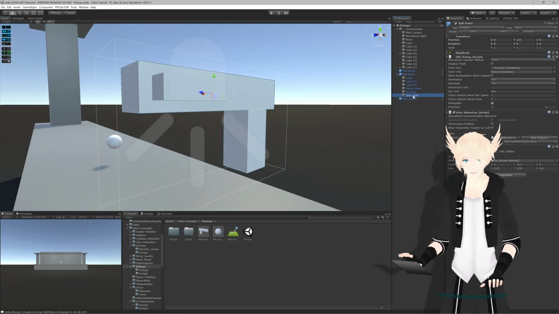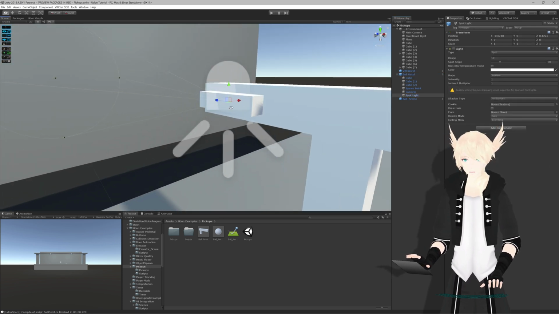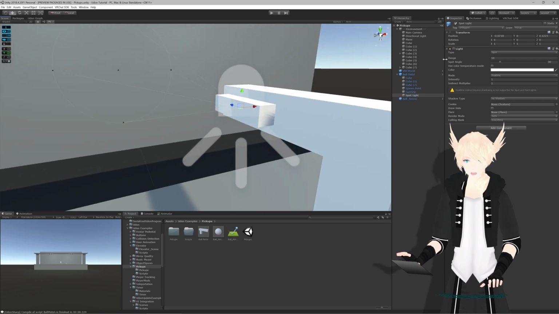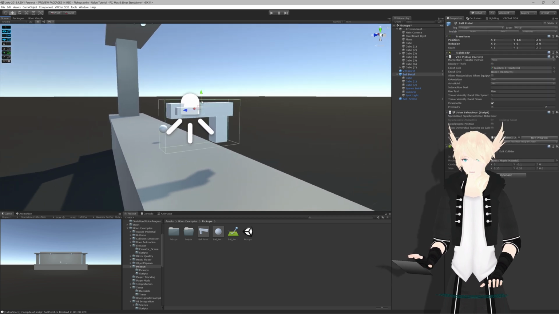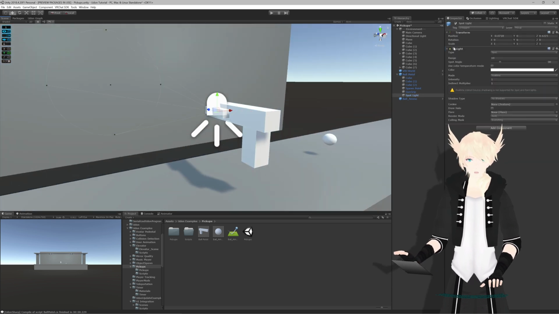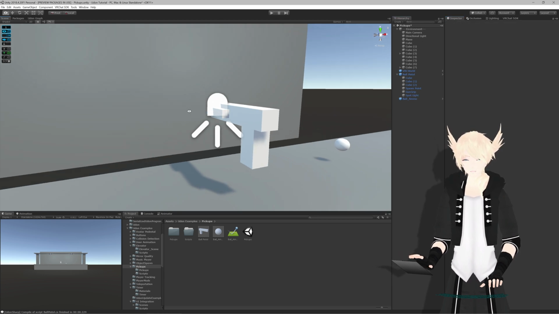Lastly on this, I have a spotlight, which is just a light component hidden in the side part that we will be toggling on and off while we are holding it. And that should be it. We defaulted the light to be off, of course. Otherwise, that could be bad.